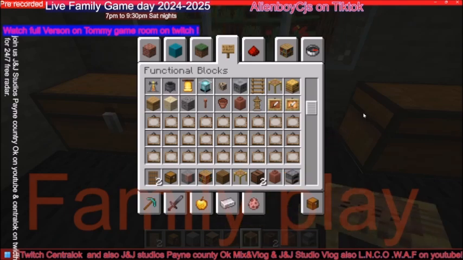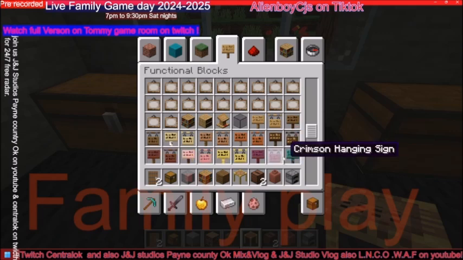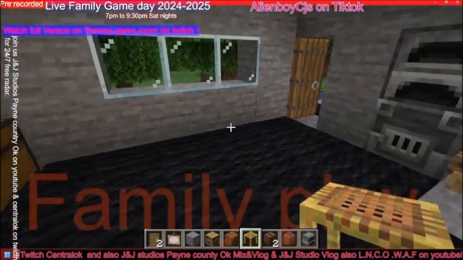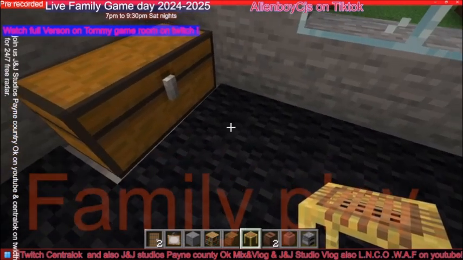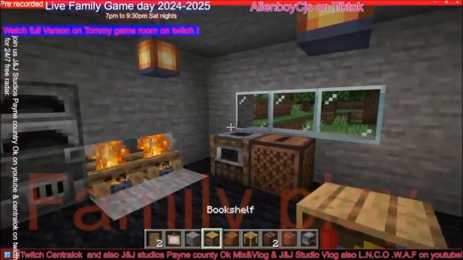Don't need fire no more. Why'd you get some on fire? There we go. You have to have some kind of that. Okay, so what we have now to work with. Bed, probably go right here. Probably put the bed here. Like this.